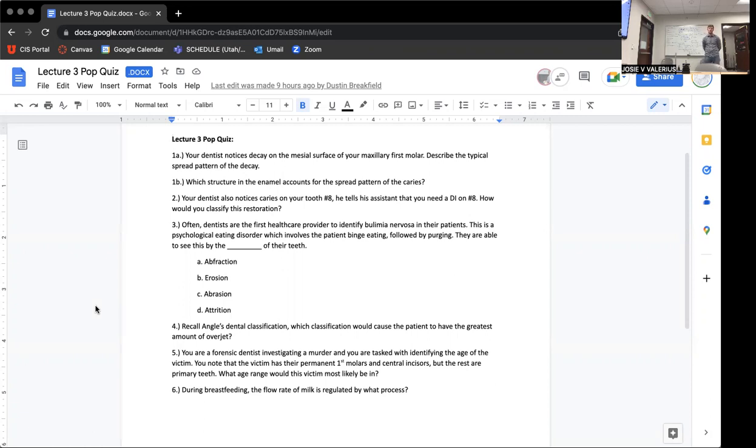It's on Canvas in the testing center, the same type of deal. There are quite a few pictures in your textbook that you need to label. Also, like Josie said, there will be some questions from the dental boards, especially for the landmarks on the teeth, like which teeth, or label all the teeth that have this structure. Then there'll be a list of teeth, and you'll have to choose A, B, and C, but not D, or only A, that kind of thing. So just be prepared for those.